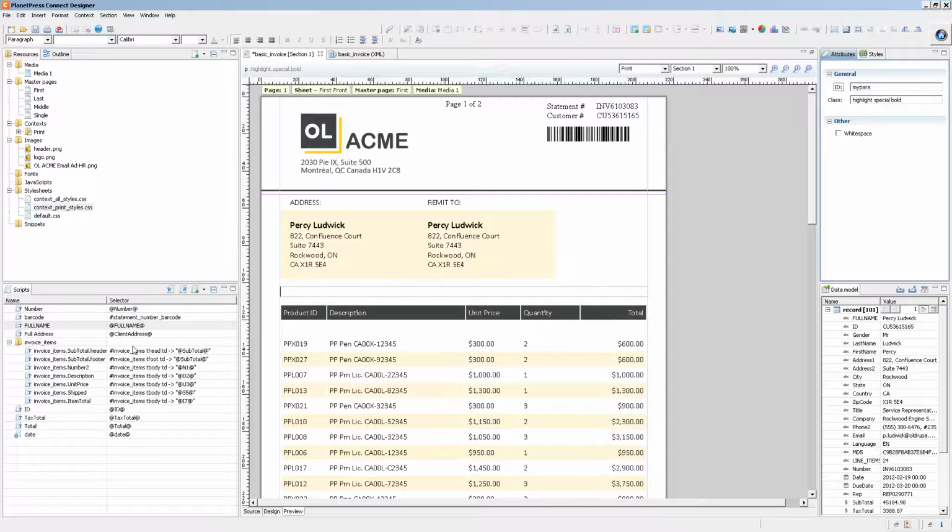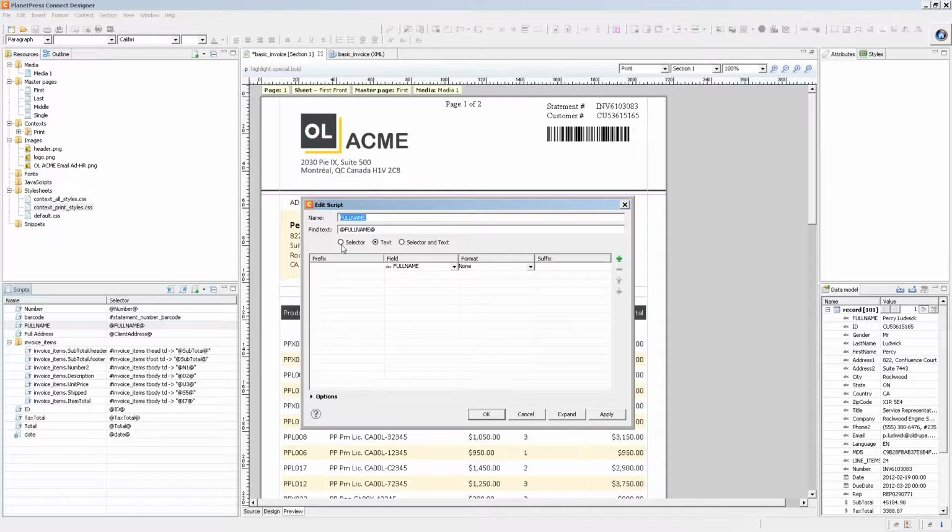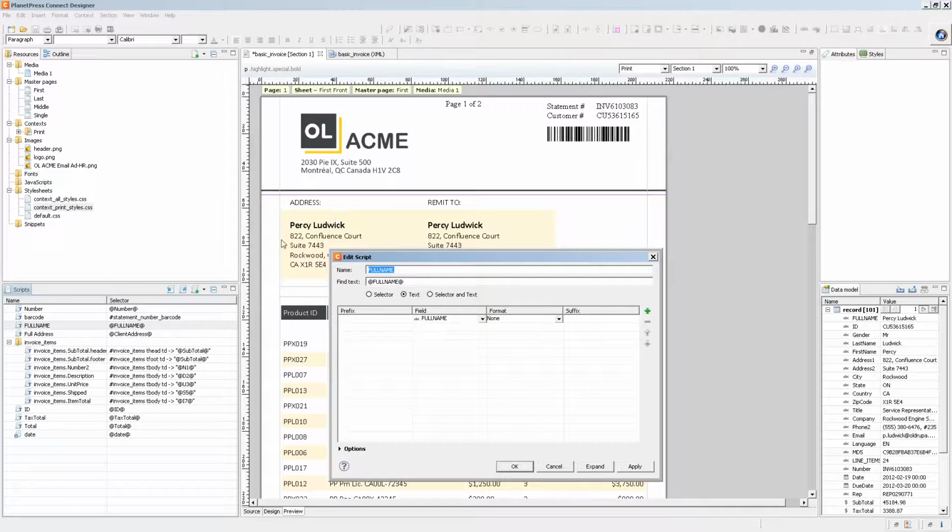Now, in terms of scripts, the last basic selector that you have is the text selector. So if I have the full name here, and we know that the text selector can apply to more than one element, so it's similar to the class selector in a sense, but the text selector is a full search and replace inside of the whole document.